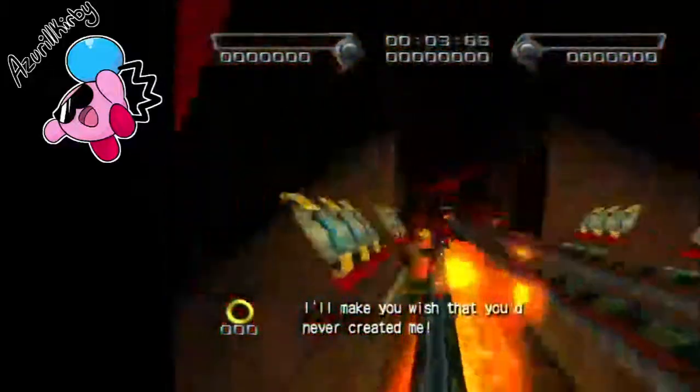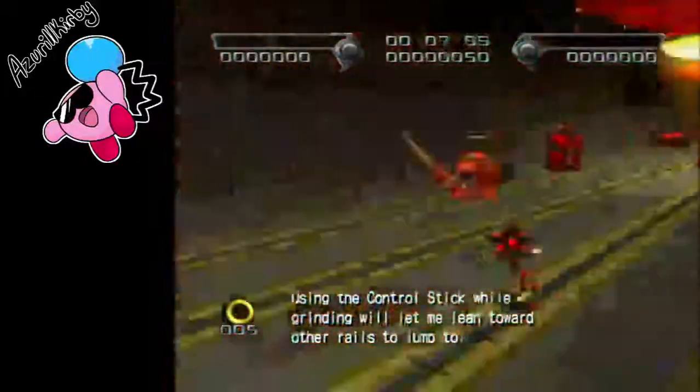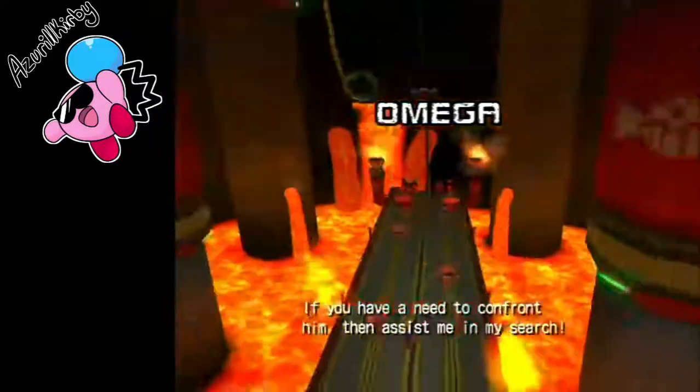So, like right here, using the control stick to lean toward the rail while grinding, and avoid the enemies, and there we go. Even though there's a booster up there, we're still going to spin dash here. It's still worth it.